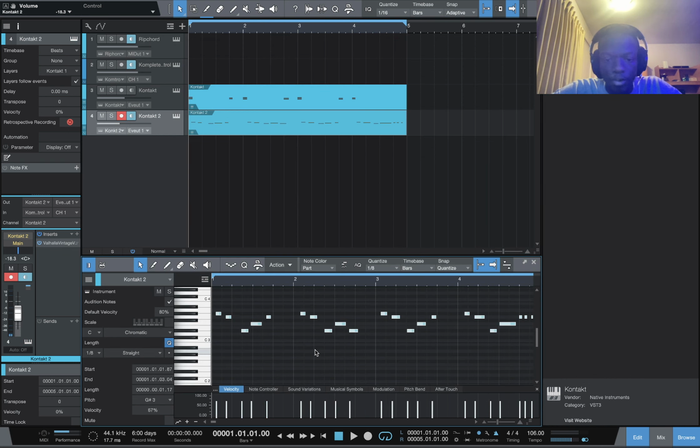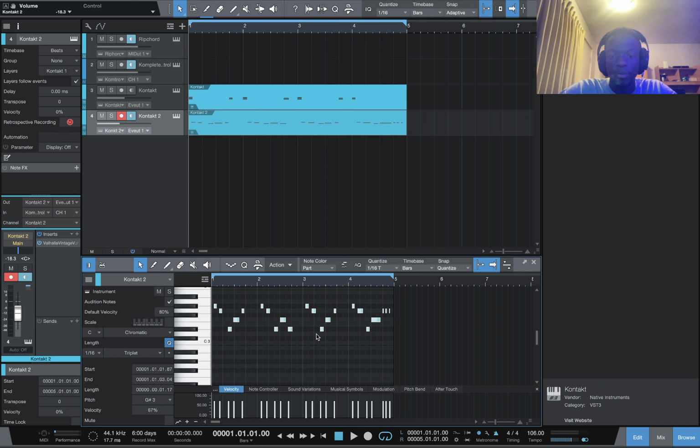Let me just quantize this real quick. Nope, not good. Not the perfect quantize time base. So let me change it to 116. Actually, I don't know if you notice, I don't just come here and change my quantize settings, because I already have a shortcut and I can just hit it and change it accordingly. I can even do triplet if I want. I just have shortcuts because I like to work fast, you know. So let me do this and quantize and see.